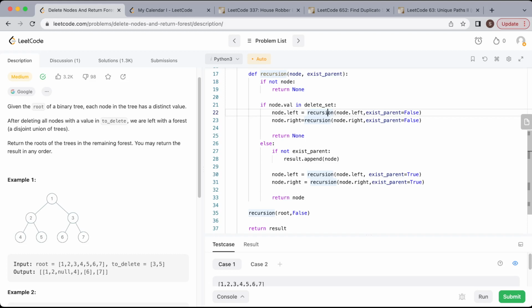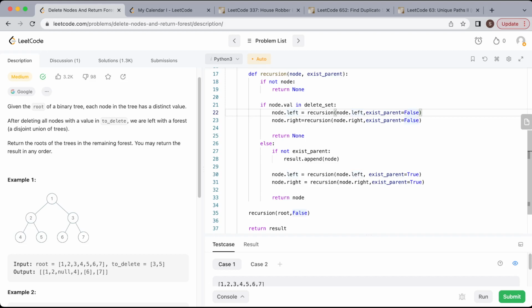So here we have the recursion function, and for the parameter node we have node.left, and we have exist_parent False, because the current node is in the delete set, which means the current node needs to be removed.